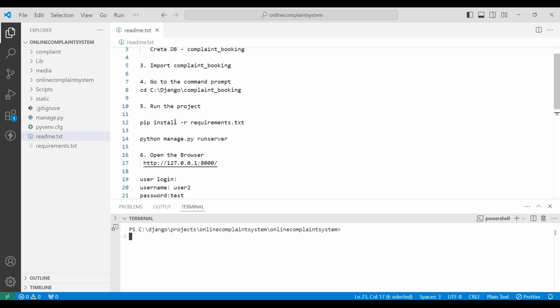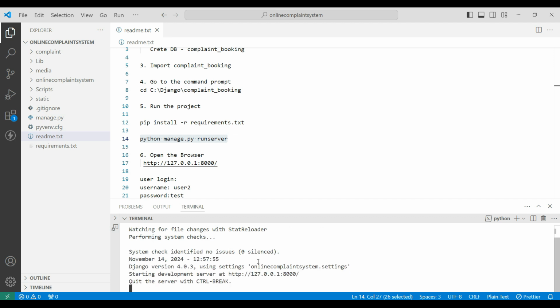Copy the command and paste it to the terminal. I have already installed, so I go to the next step. Copy the second command, python manage.py runserver. Now your project server is running.